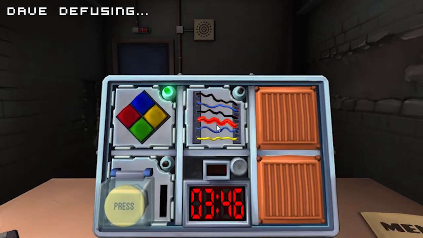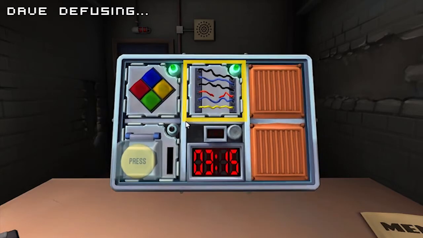We have 1, 2, 3. We've got 6 wires. Black, blue, black, red, blue, green? Or is it yellow? Probably yellow. Cut that one? No. Is there more than one white wire? There's no white wires. Okay. I've got 2 black, 2 blue, 1 red, and 1 which you tell me is yellow. Cut the 4th wire. Yes! Superb! Right.